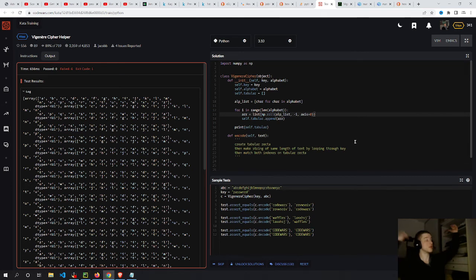So I already forgot the problem, I think. What I was trying to do is create this tabular, which is a list of lists. Each one has the alphabet, and then the rows are shifted by one. I think that's the goal.